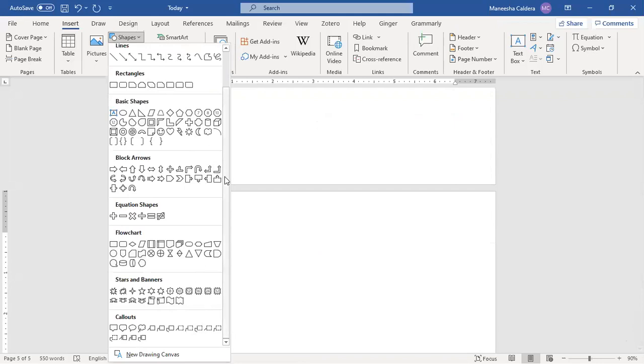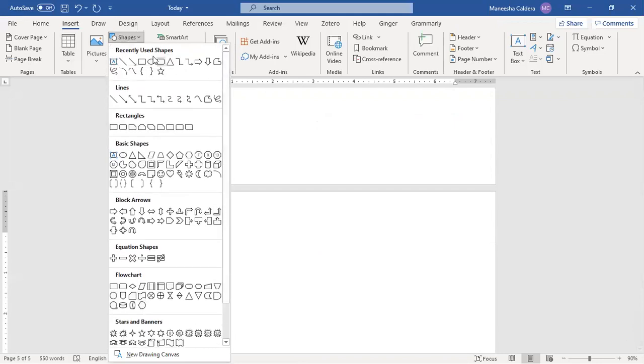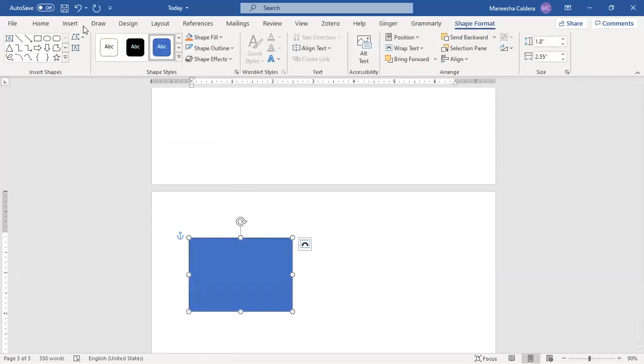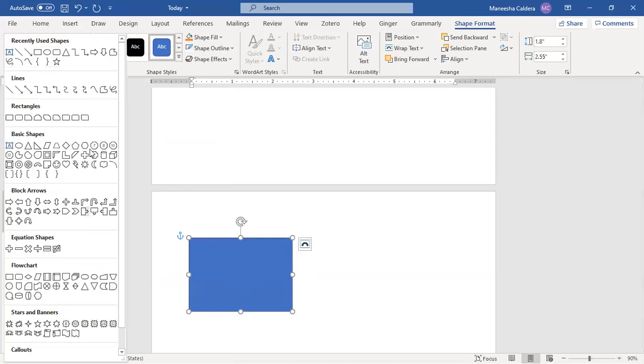You can use these shapes, but for now I'll draw a small image using a shape. I can select any of these shapes. I just select a few of them to teach you. I have selected a shape, and once I have selected it, you may see the shapes come to here.